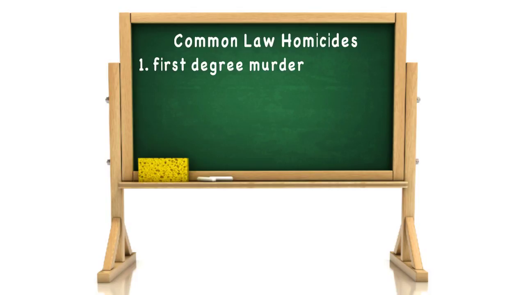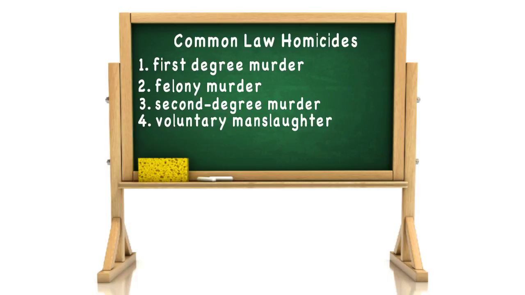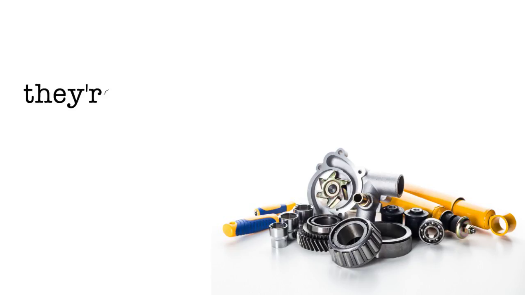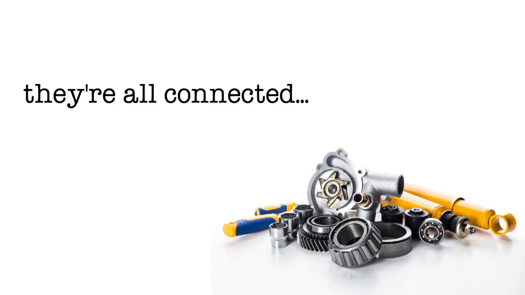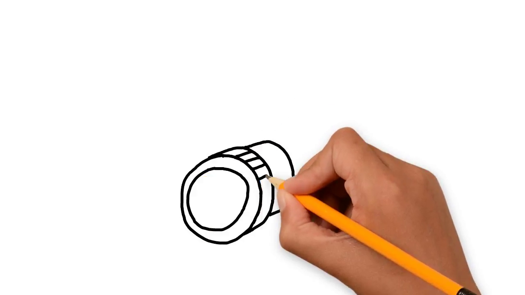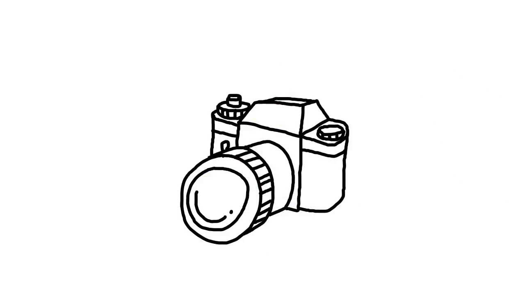If it's all the same to you, let's have some fun with first-degree murder. Most criminal law exams will require you to write analysis on 5 types of common law homicides: first-degree murder, felony murder, second-degree murder, voluntary manslaughter, and involuntary manslaughter. To perform well, you must know how all of the several pieces to homicide fit together and relate to one another in an analysis. To get us started, here's the big picture on first-degree murder.